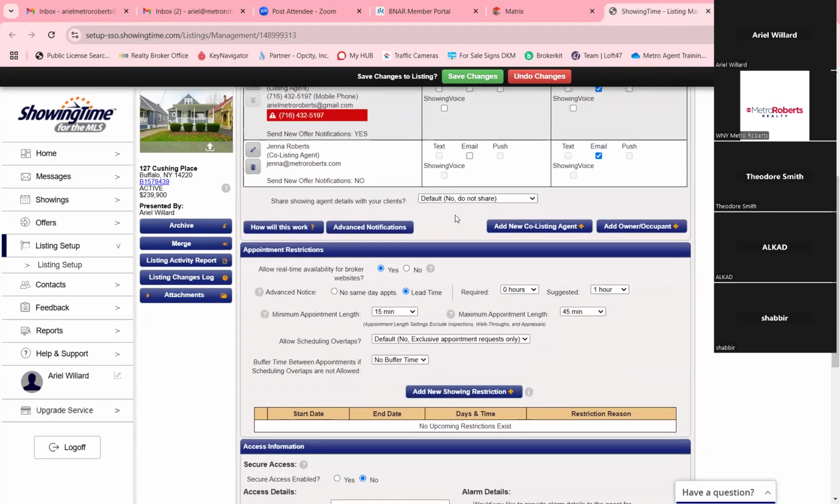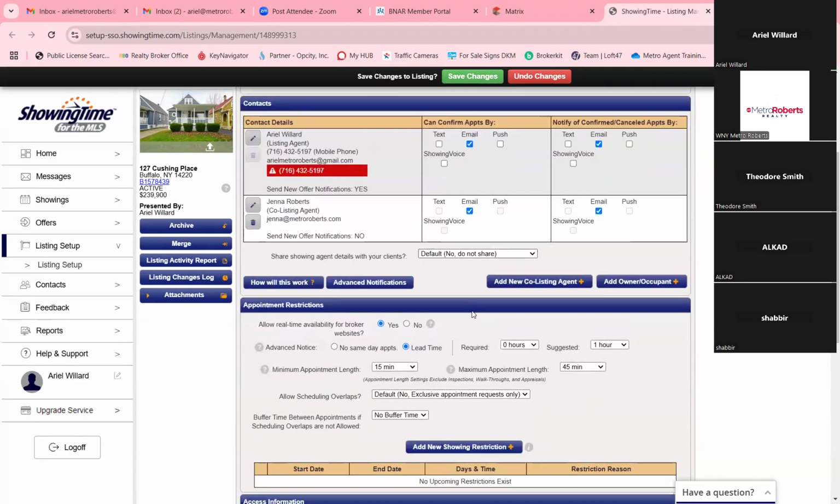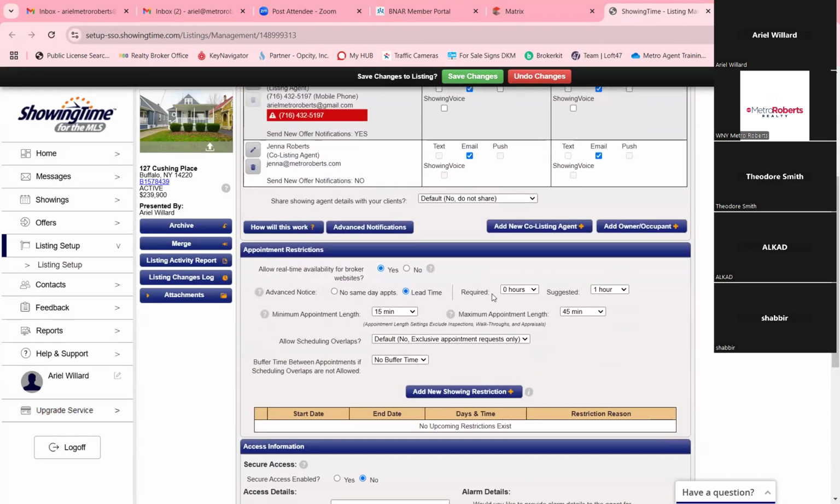So if you needed requests, or you needed to talk to your client to let them know, this is where you do want some sort of advance notice. Maybe you have a client that says, I do not want anything under 24 hours, I need at least 24-hour notice. You are going to put no same day appointments.